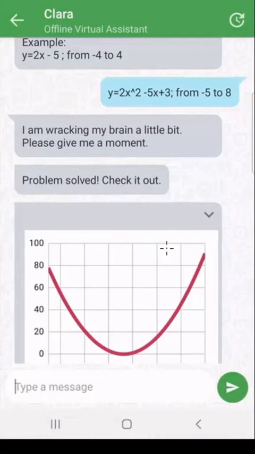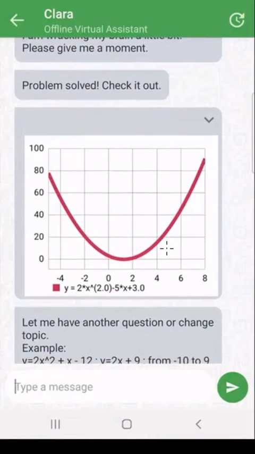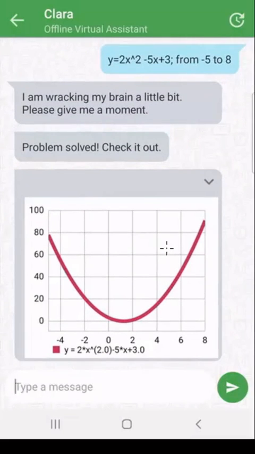So this is the plot for this particular equation. I'm going to talk more about how to plot more sophisticated plots: how do you have multiple plots on the same graph, how do you label axes, and many more. I'm going to show you that in subsequent videos. This video just introduced the concept of plotting graphs using the Testdriller ChatBot. So stay tuned for other videos.